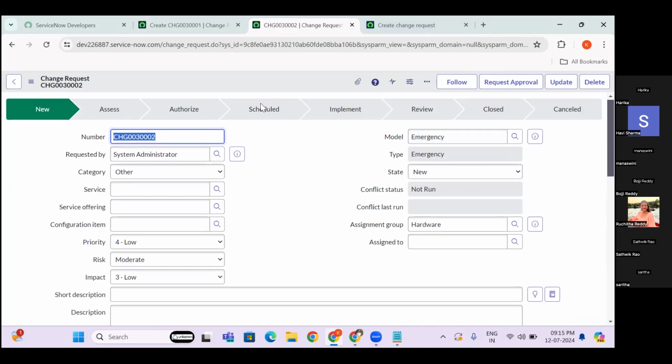After the scheduled state, and before implementation, you have a meeting called the CAB meeting. CAB is nothing but the change advisory board. This board will sit together and discuss what time we have to release this. Even if you want to migrate your development to production, nowadays people use change requests. So don't get confused. In future, if you are working on something, to move everything to production, people nowadays use change management.